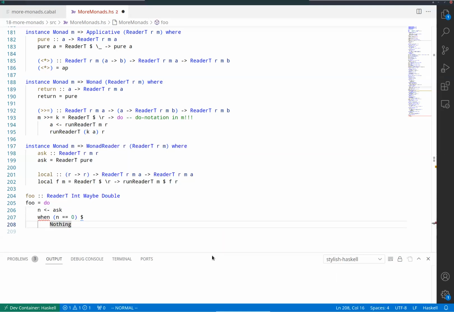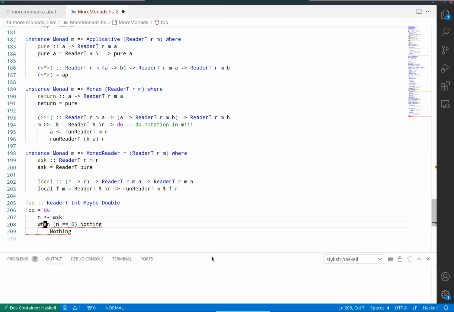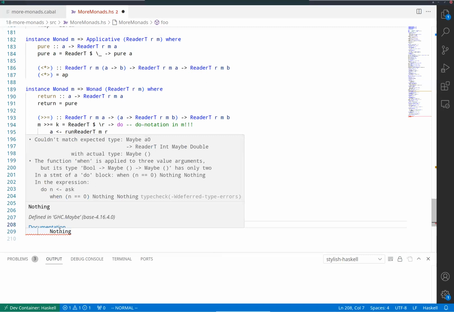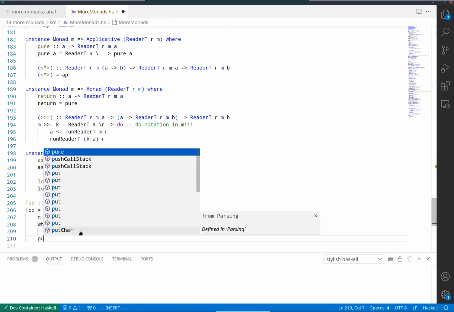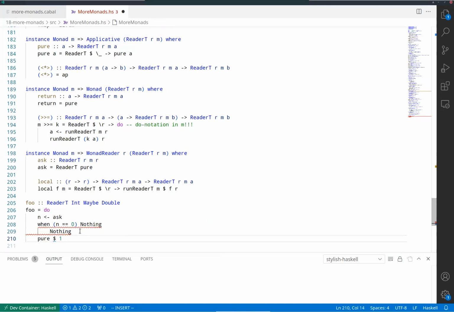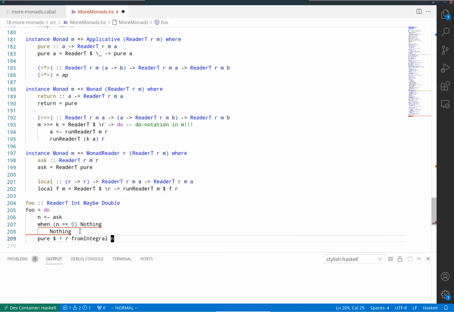Okay, and this actually won't work now. First of all, I have to import from Control.Monad. And in the other case, I do pure 1 over fromIntegral n, right?